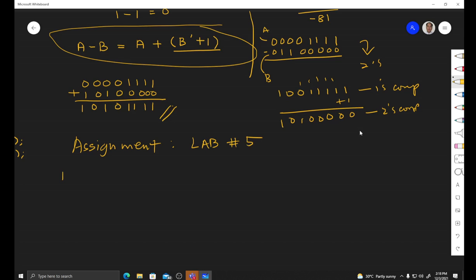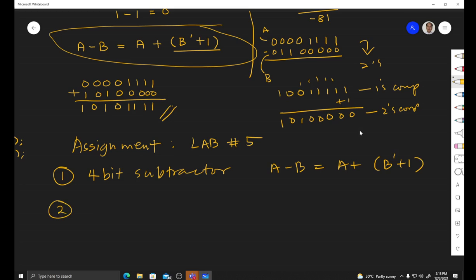The first one is you design a 4-bit subtractor, using this expression: A minus B equals A plus B prime plus 1. Then the next one is designing another 4-bit subtractor.